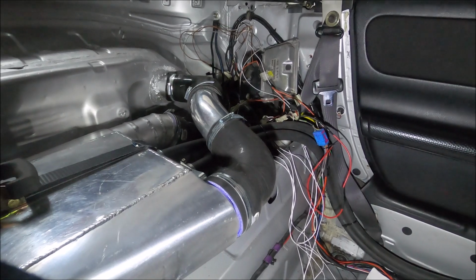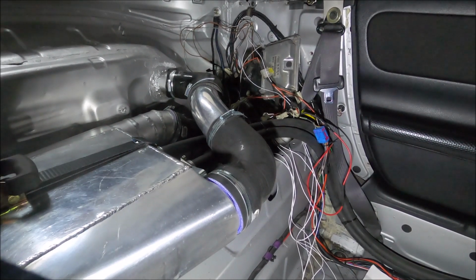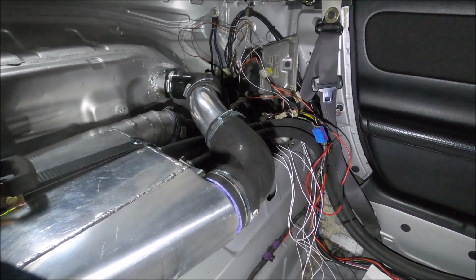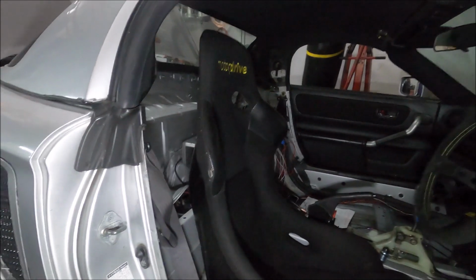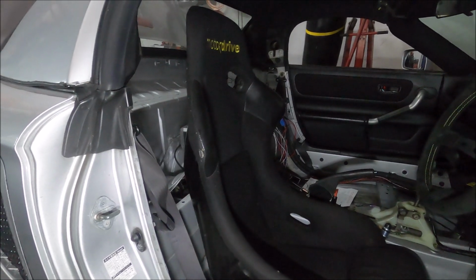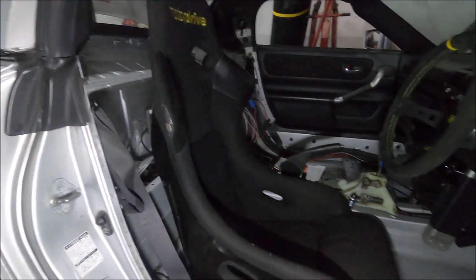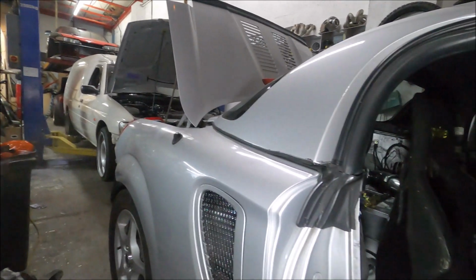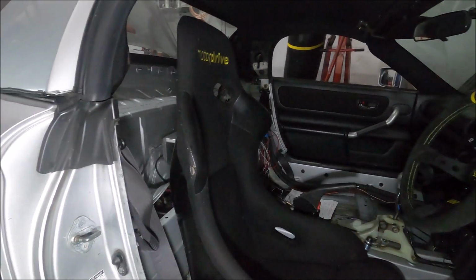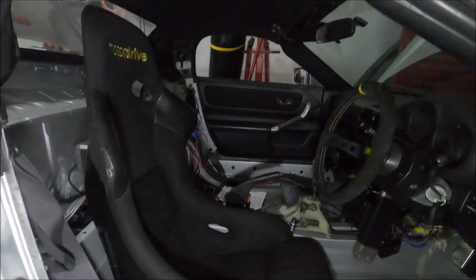But the ECU wasn't mapped before, so it wasn't mapped for the bigger injectors. And although, thanks to the wideband and everything working pretty cleverly on these, it was probably still drivable like that, it was definitely rich. And they were like, well, just come down and we'll flash a base map with the correct injectors onto it. So I popped down there the other day and Bill plugged the ECU into the box of tricks and put a base map for these correct size injectors on it. So now it's got a base map which is, to be fair, probably relatively close to what this setup needs, but not completely, of course, because it's got a different turbo to nearly all of these setups with these injectors. But now it's mapped to these injectors, so at idle it's at lambda 1, spot on. So yeah, all good basically.